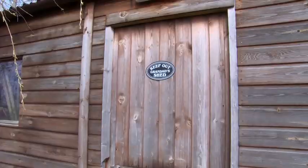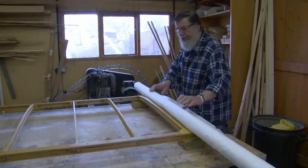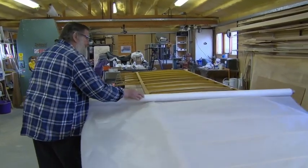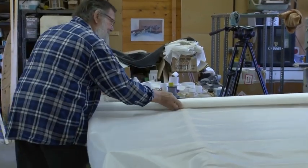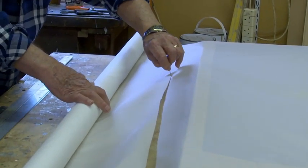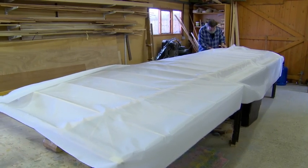Now that we've finished all the stress analysis and we've modified the structure to bring it up to modern standards, we're going to cover the top wing. We'll be using a modern fabric, Diatex, which is French, which will last at least 25 years. We'll start by laying the fabric across the top of the main plane, using adhesive to stick to the leading edge, and then we'll pull it and push it around until we get it laying nice and tidily on the surface. This material will be much more durable than the original covering in 1911. Then we will heat shrink it to get it in position, and then we'll string it. After it's strung, we'll dope it, tape it, and put 7 coats of various dopes and things on it to get it up to standard.